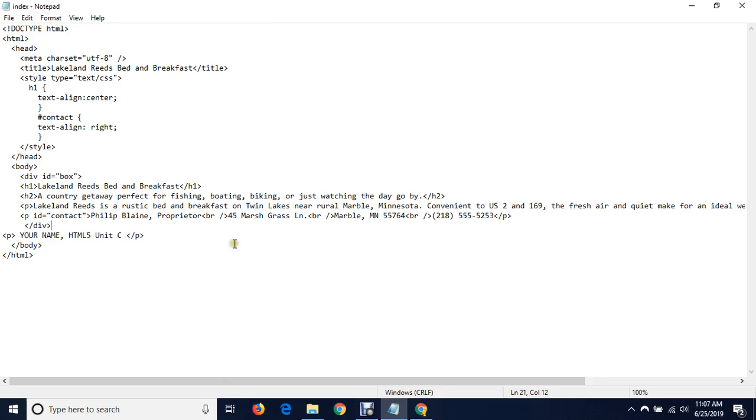Now at the top of the body section, before this H1 tag, we're going to press the space bar 2 times, to indent that a little bit more.